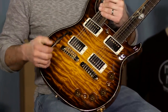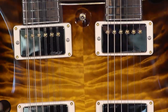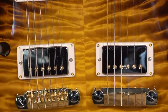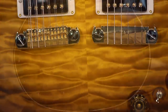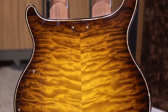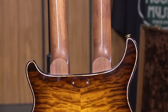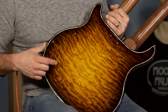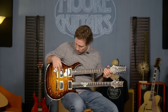Obviously this is a quilt maple top, and to do a double neck you've got to find two pieces that really book-match each other and look good, so this thing looks symmetrical like a private stock top should. Then you have to find a back to match it, so there's a lot of detail and thought put into finding the body woods for this thing so it looks good front to back. They even carved this out of the original piece so it would look good all together.